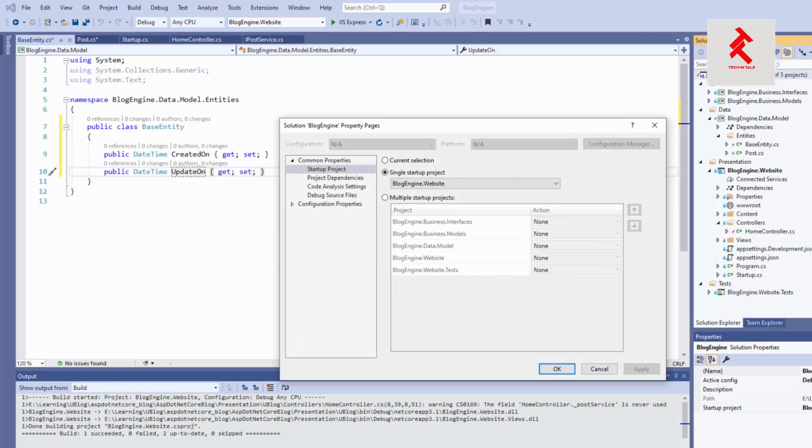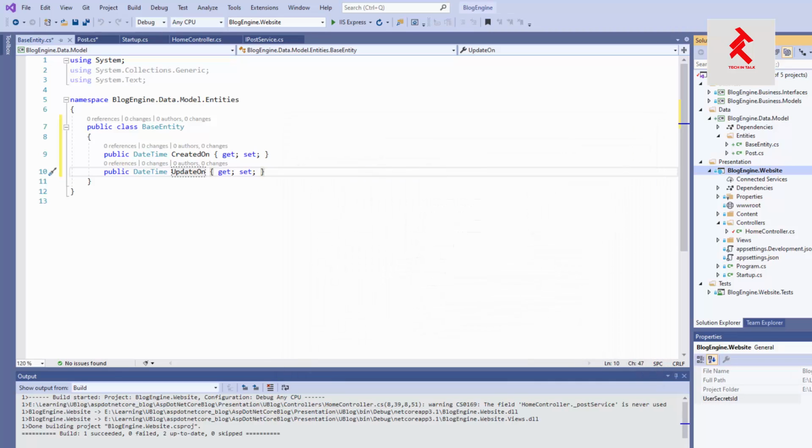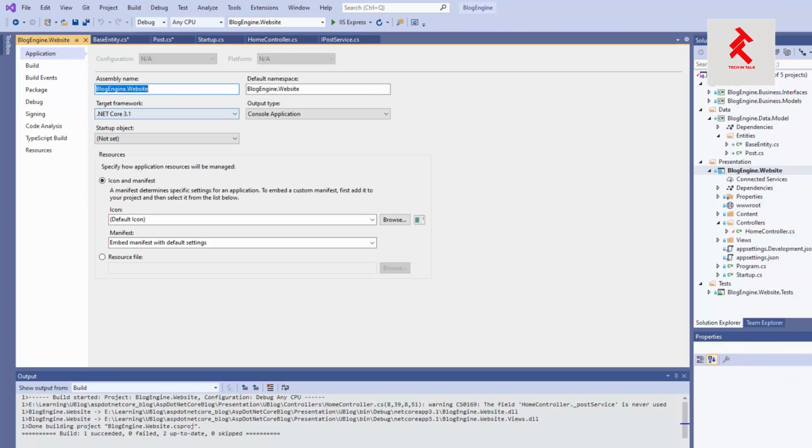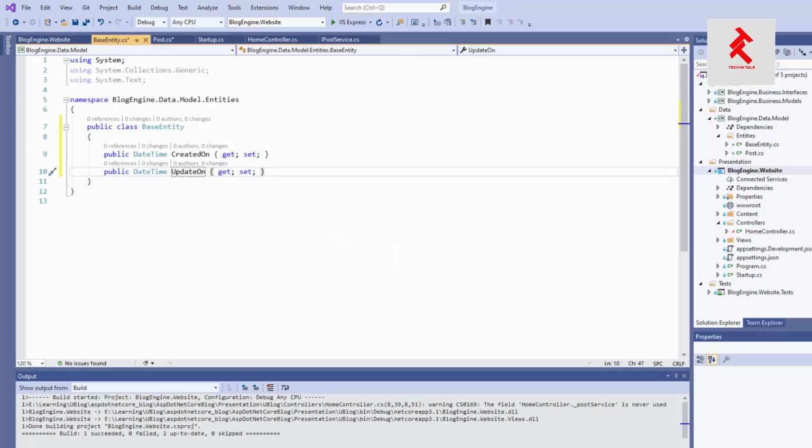I think I worked on this solution a couple of months back. Okay, this is already on 3.1 and the next version is .NET 5. I already had set up that SDK on the system, but we will create a separate episode to upgrade this solution to .NET 5, and we'll see how easy or difficult that is.